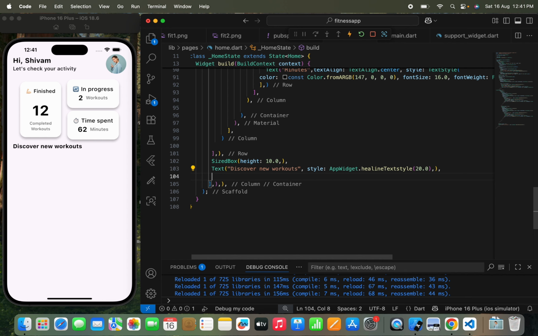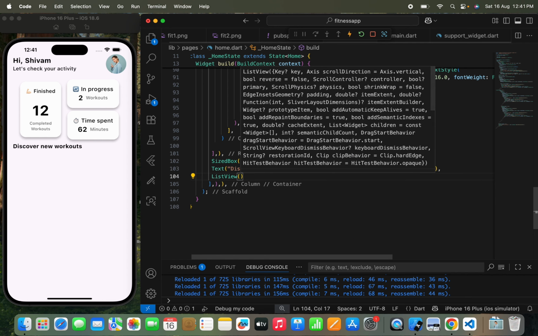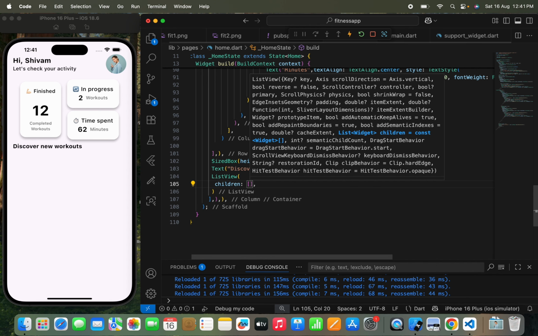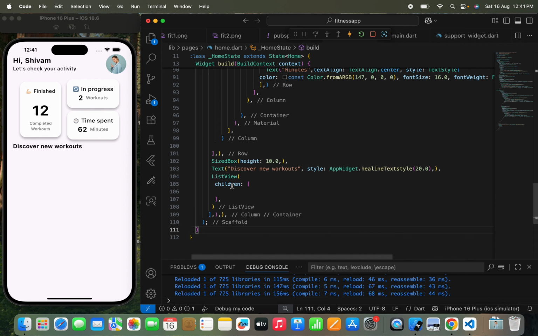And here I'm going to just create a list view. Now you will say that Shivam, you are just coding all the things in a hard code, like you do not create any class or something. Now as I've told you that I'm not going to just develop the UI or something. As I've told you that we are going to connect a Firebase, and from the Firebase we are going to get all the data, right? Now here I've just written a list view, and for now I'm just going to create a UI or containers just for UI purpose, like how it will look when the user will see a discover new workout section.